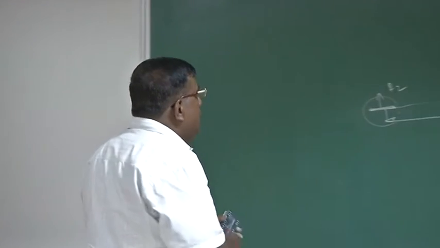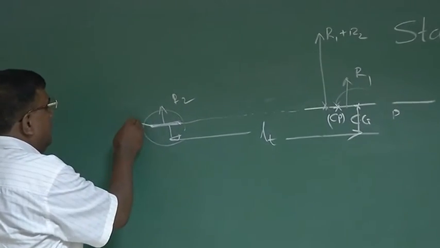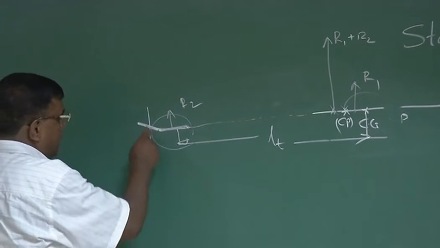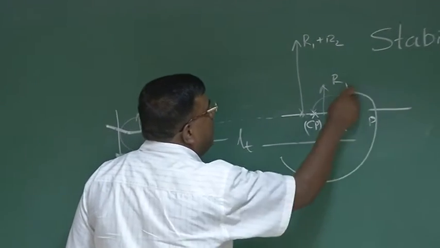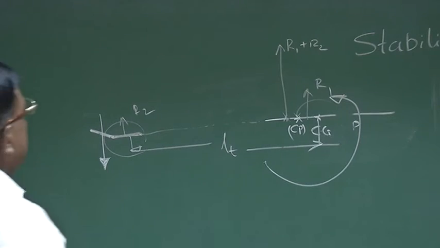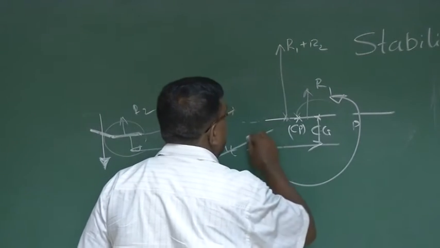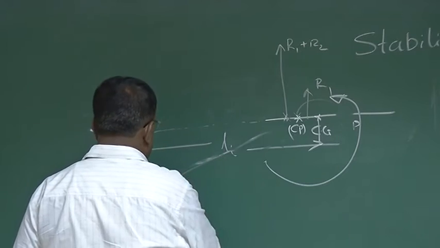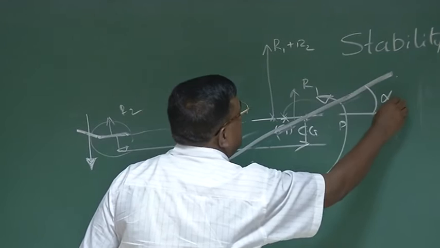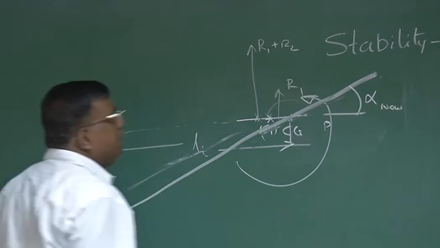So to counter that, I have to generate additional force which will give a downward force and it will give a moment about CG, and this moment should be good enough, equal to the whatever restoring moment coming because of static stability. And if I can make it balanced, then I can fly this whole system at some other angle. That is, I am now flying it like this to some new alpha. This we have discussed, right?